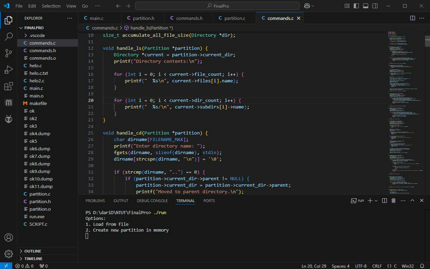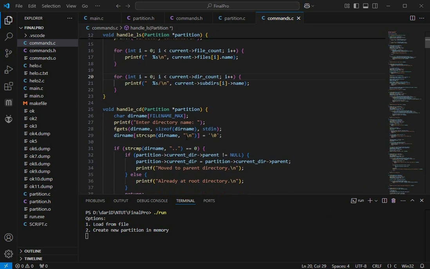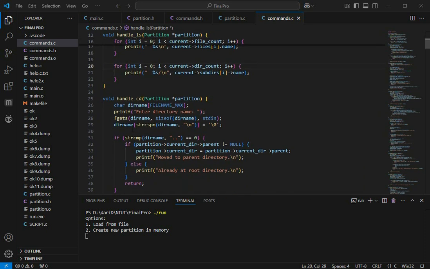So let's continue to the other command. For example, this one, handle_cd, stands for change directory. So first, like before, it defines a function that takes a pointer to a partition, and then declares a character array to store the user's input.